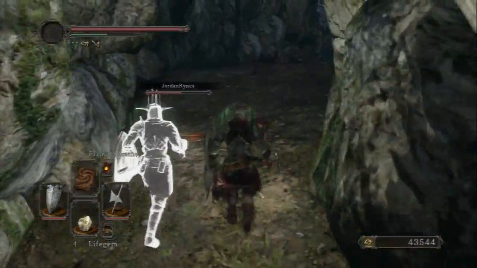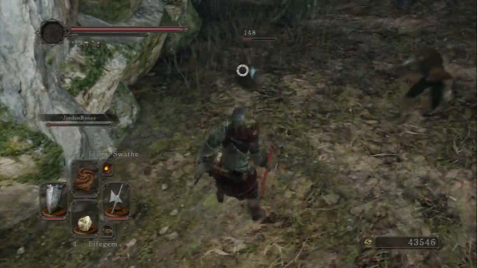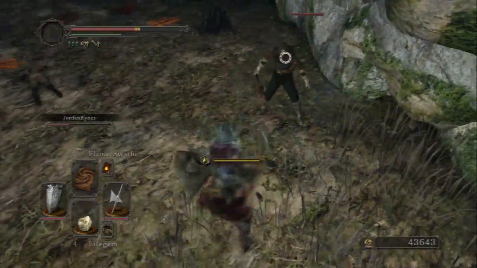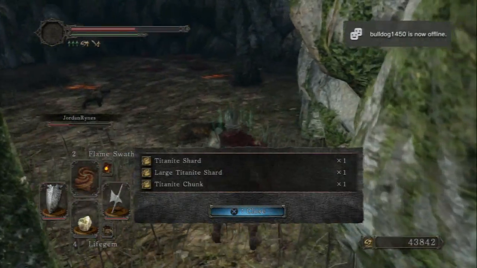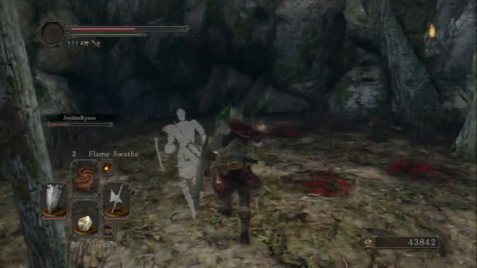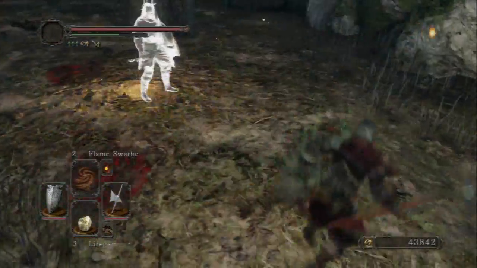Alright, I'm just gonna make a run for this lizard. Yeah. Knocked you over. I don't even care. I got my lizard. You're nothing. Alright, large Titanite shard, and Titanite chunk. Awesome. And he disposed of all those losers. Oh, I wonder... Yes! I got to be a part of that.